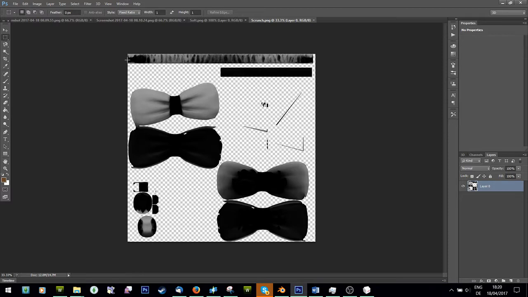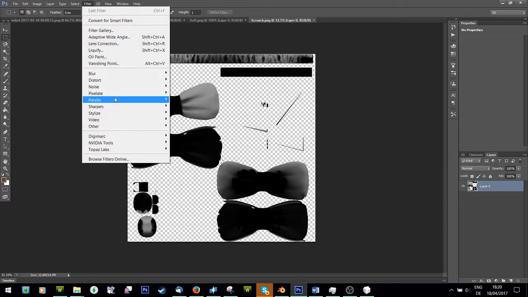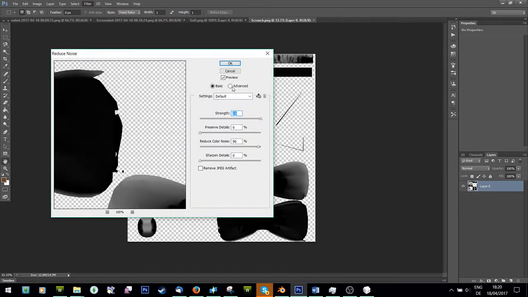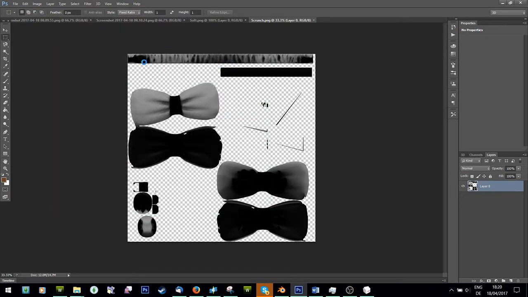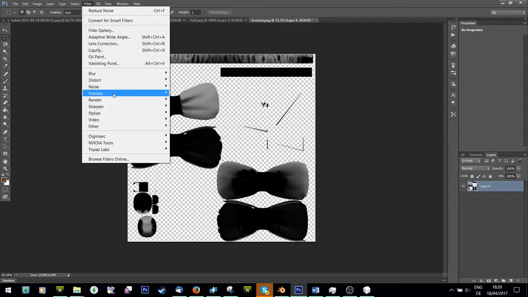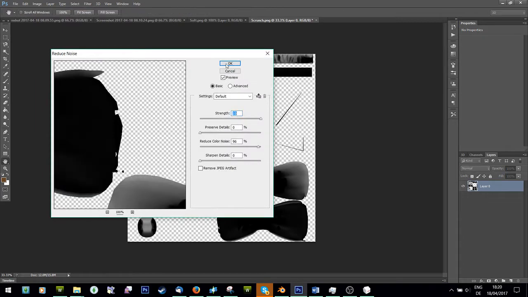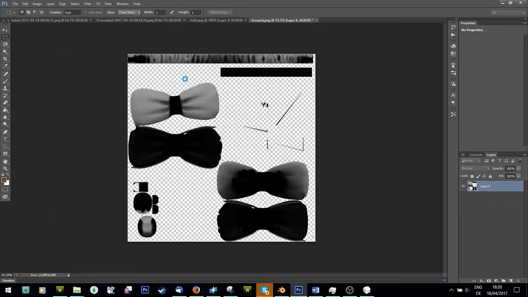There we go. What I'm also going to do is go to filter, noise, reduce noise. This just makes the top bit, the scrunchy bit, a tiny bit smoother. Do that twice.